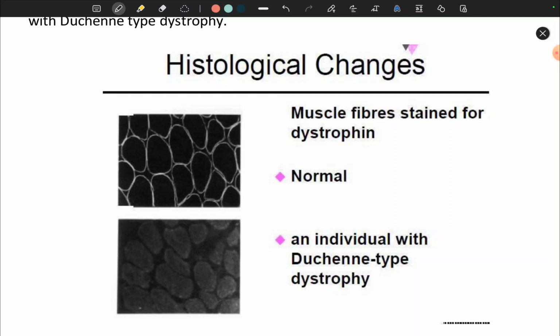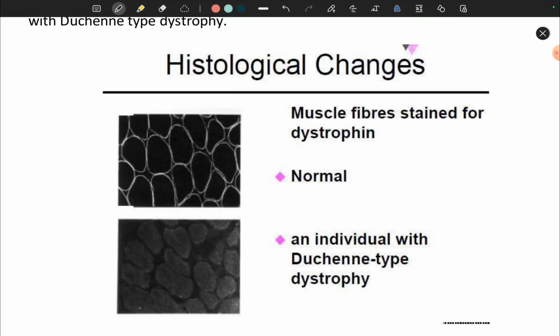And the dystrophin is stained by immunofluorescence. What is the dystrophin again? What is the dystrophin? Exact location. Where? In the cell membrane. So again, this is a cross section, so it should be present in the cell membrane in normal muscle, skeletal or cardiac. So what is the normal one? Above or below?